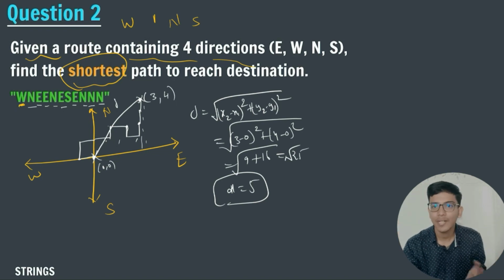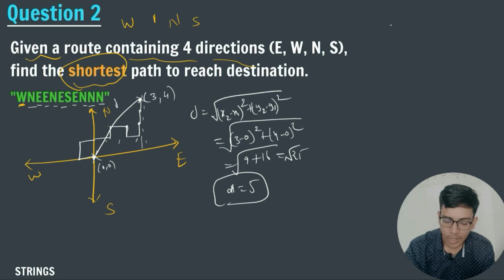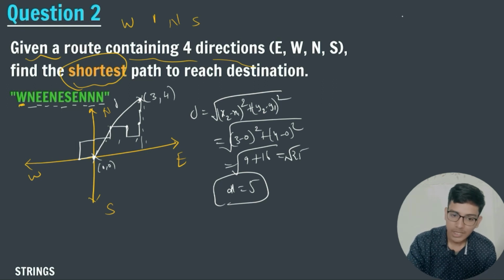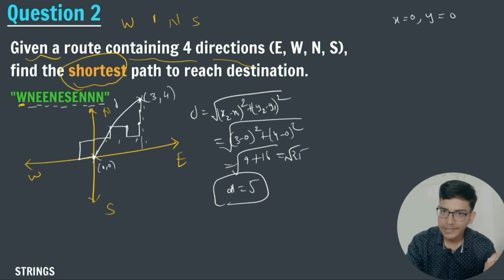Now these questions might sound a little bit different, about where we have to travel, but there is a simple logic here. If you understand the logic, then you can do it. The logic here is, remember guys, we start our x comma y from 0, 0. So initially x is 0 and y is 0.